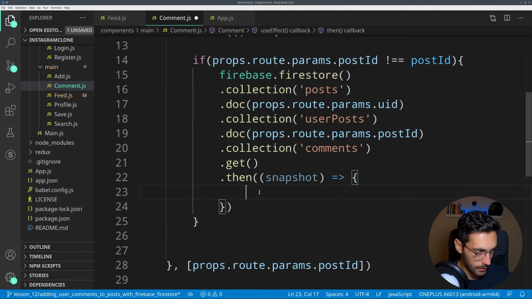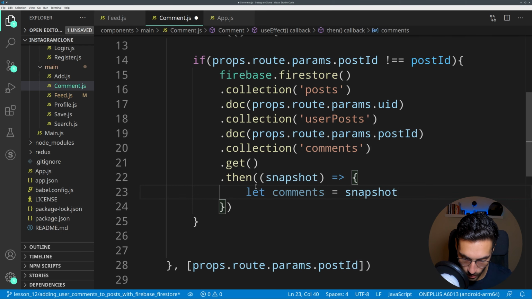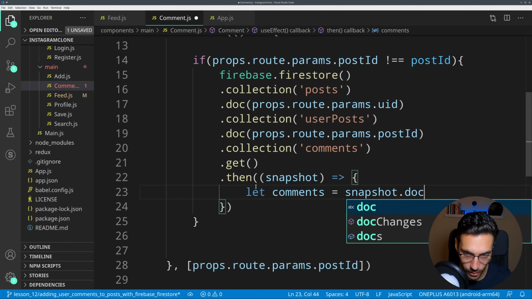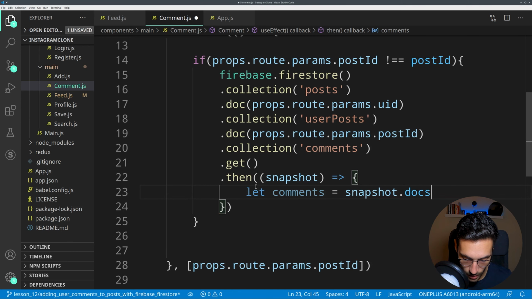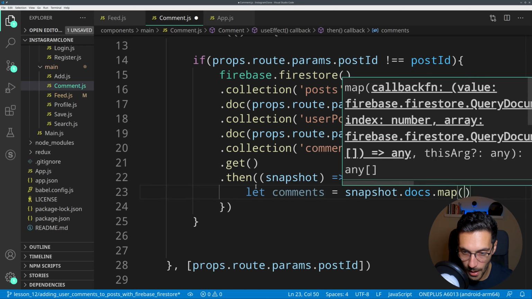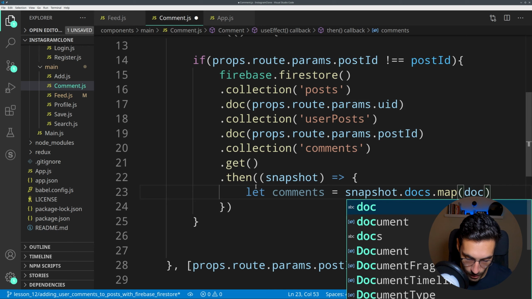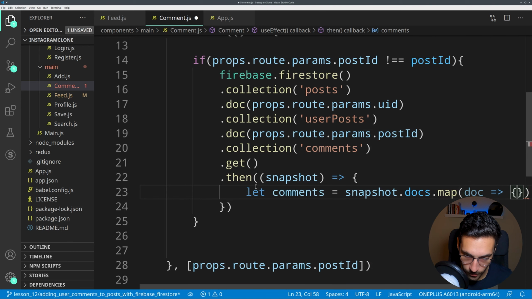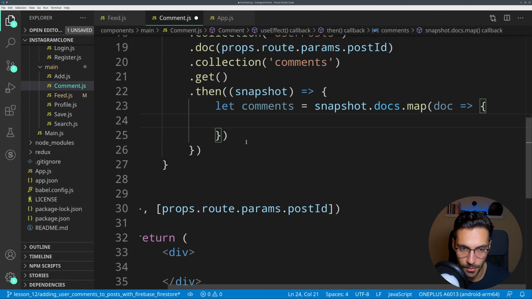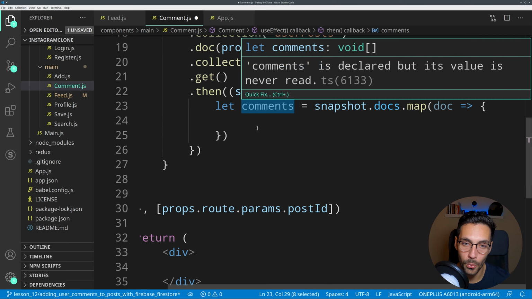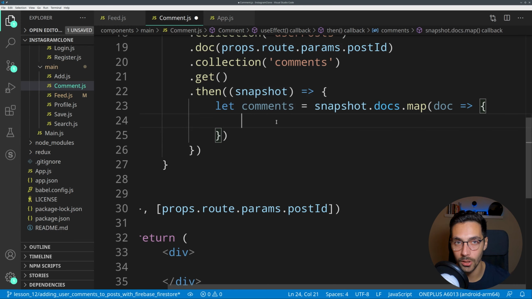Okay, so in this case, we are free to do let comments equal to snapshot dot docs dot map, and we are going to map out everything that comes from this snapshot inside docs. Open our function. Let's come in here, and now we'll simply create this array with the information that's given, and we'll decide what goes inside it.